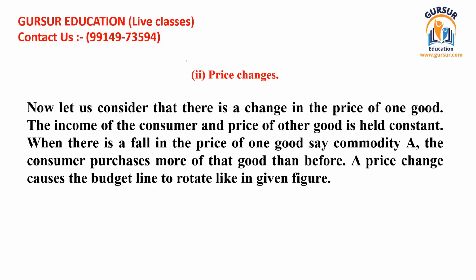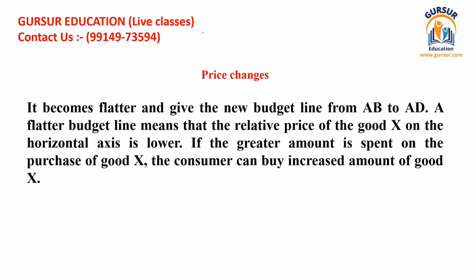So now the second reason is the price changes. First of all, the price can change. Okay, if the price is changing, this is very obvious. If the prices of the commodities are decreasing, then obviously you shall have the option to buy more and more. But in case the prices are increasing, then you can purchase less only. Okay, so this combination is very easy to understand.